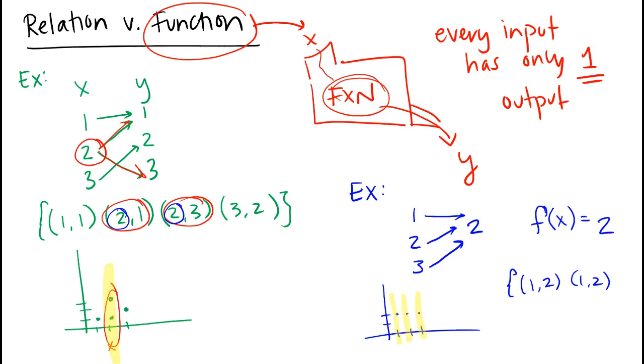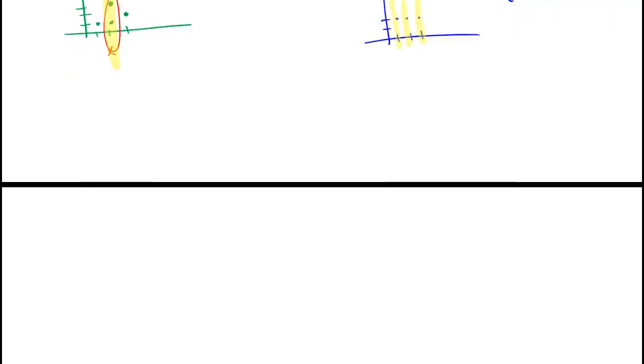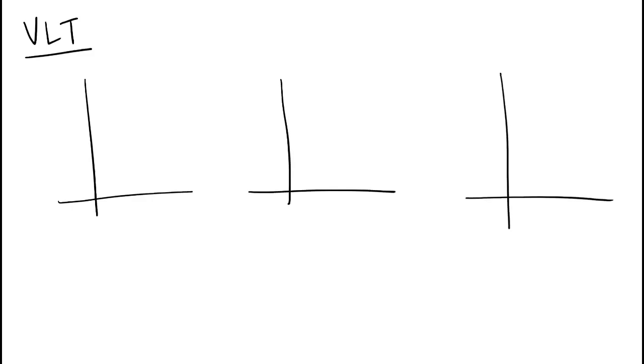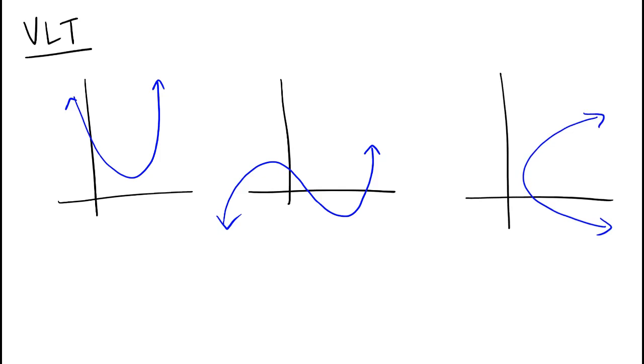So I'll give you one more example of that, and then I'll end this video so we don't have to make anything too long. So let's test out that vertical line test. Okay, so I'm just going to draw you 3 graphs, and I'm going to have you guys decide whether these graphs are or are not functions. We got that one. Let's do something like this. And then that. All right, so take a moment, just decide function, relation for each and every one of these.